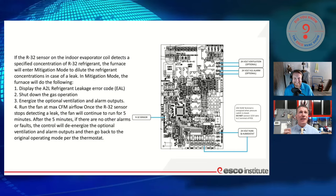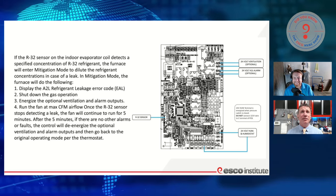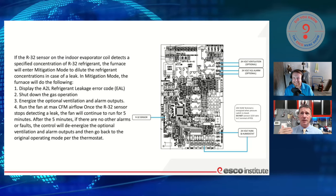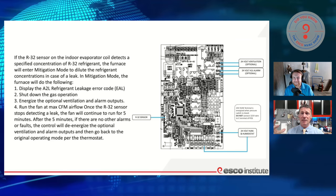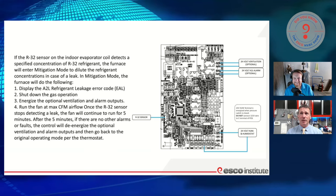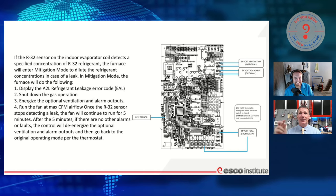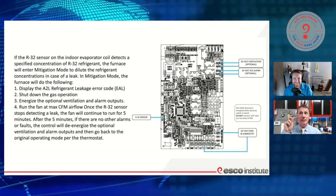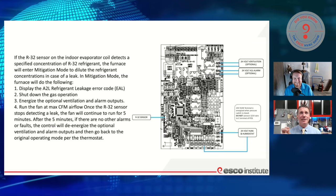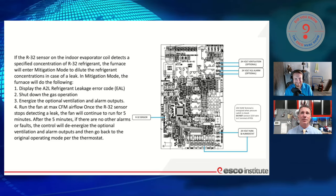When we start talking about manufacturers that have boards that are communicating capable — if we get above two-stage, a lot of that equipment is already set up for communicating or non-communicating depending on the system design. The boards have already been established with a 5-volt DC communicating platform internally. So on some of our manufacturers, all we're doing is adding an extra plug so we can plug the same sensor into. I don't need a separate board — I simply just need to put the plug on the furnace board so I can control my system with just an input.